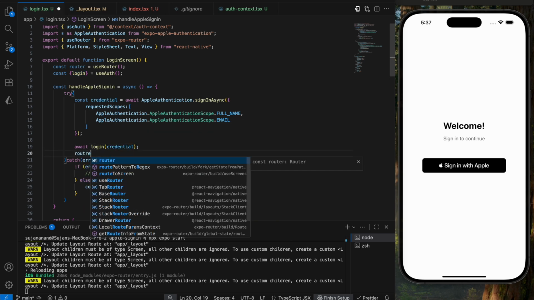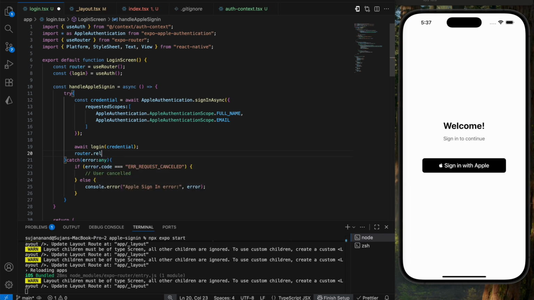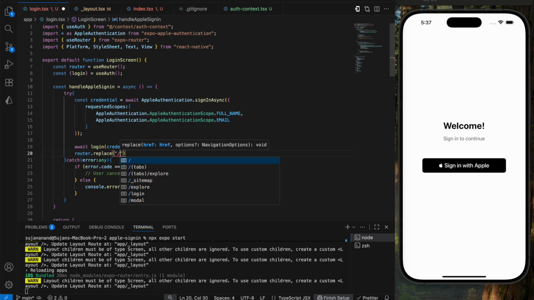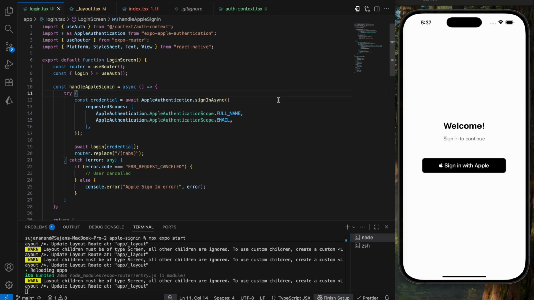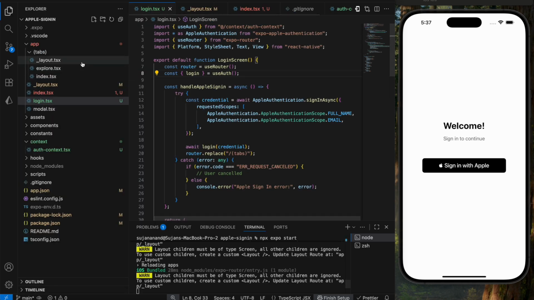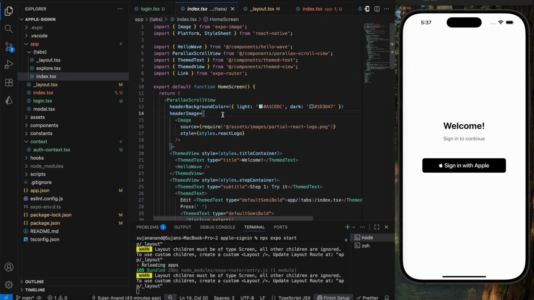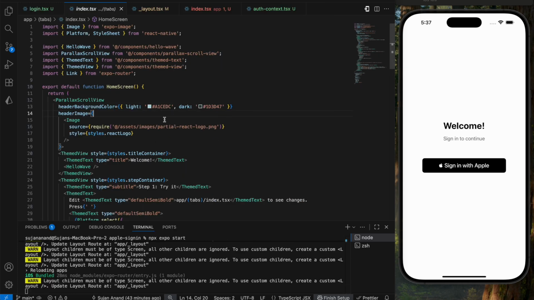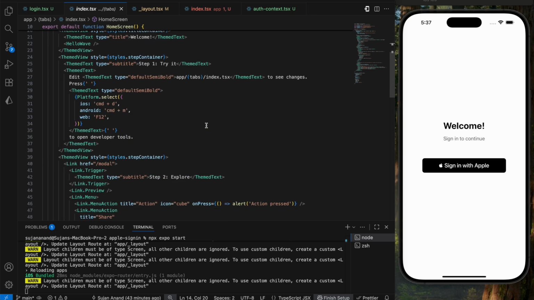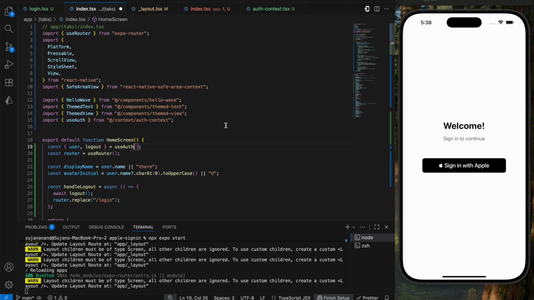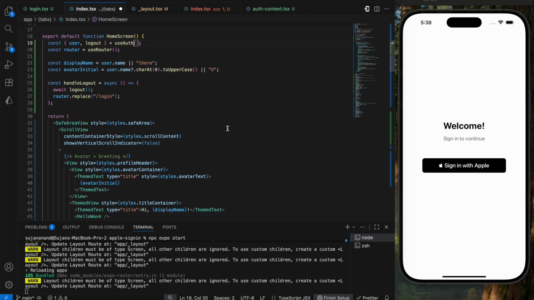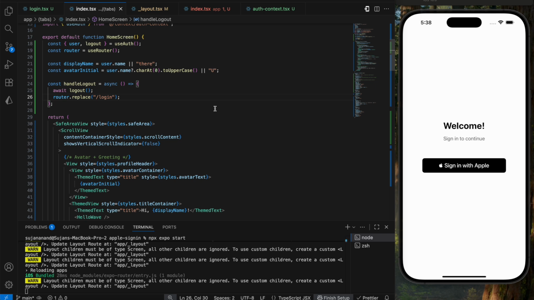So next I'm going to say router.replace to be of your tabs. So /tabs, not this one, this is the one. Save. Okay, I'm also going to paste the complete code for the index.tsx of the tabs part. Currently there was some hard-coded value which Expo gives us when you initialize a fresh project. I'm going to include some basic design as well as the logout functionality over here. So there you go, I've just pasted in the code. I'll be sending this entire project in the description. You can directly clone the code and execute it on your machine. So save the file. Now let's give this a try.